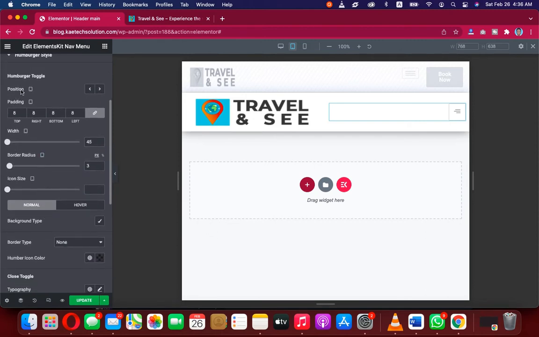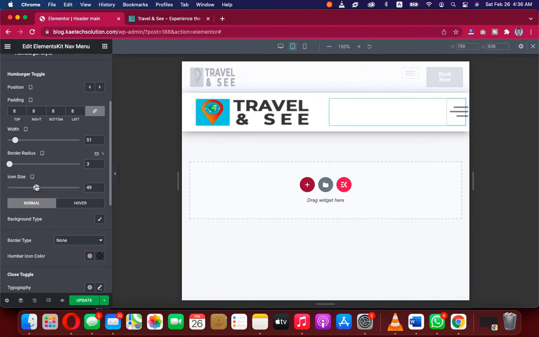So the toggle button, the width, and all those things, you can decide to increase it or decrease it the way you want it. Okay, it depends on you. The border radius, if you want it to have a border radius, you can play with it. Okay, the icon size, how you want it, so you can decide to increase the size of the icon to the way you want it.